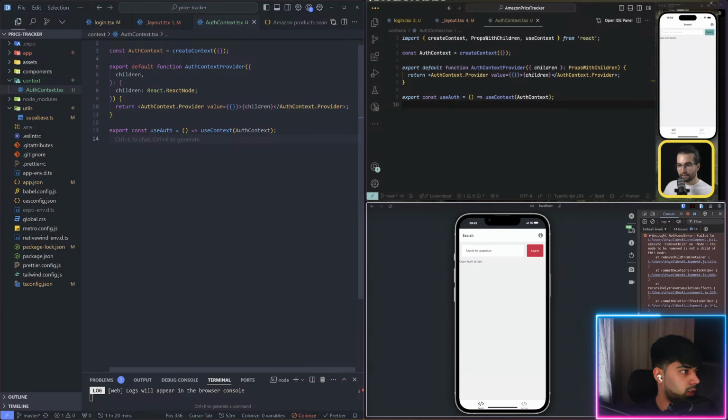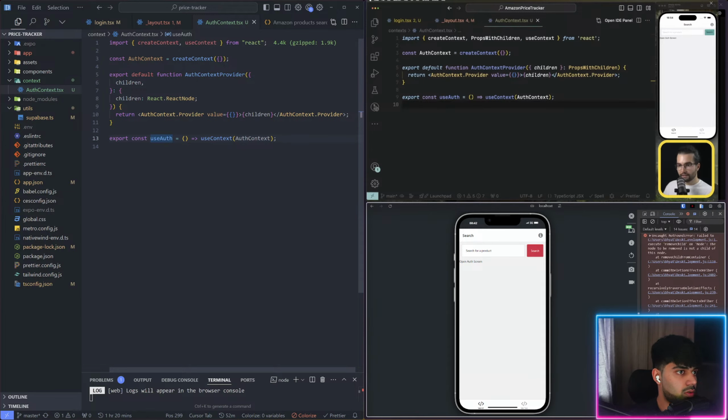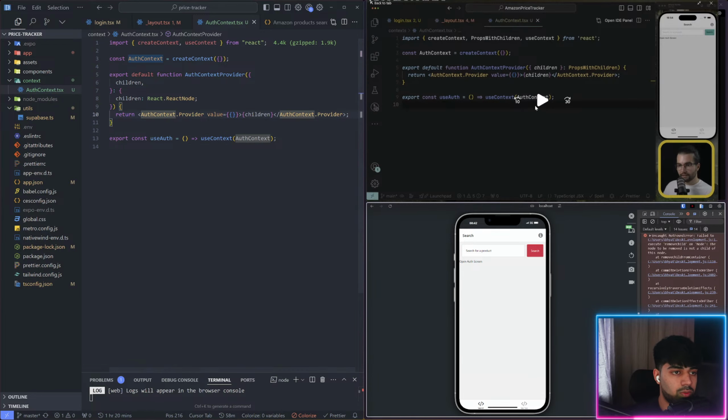So basically, this is being exported. So this is authContext, this creates a context. Yeah, I don't know. I need to learn this.